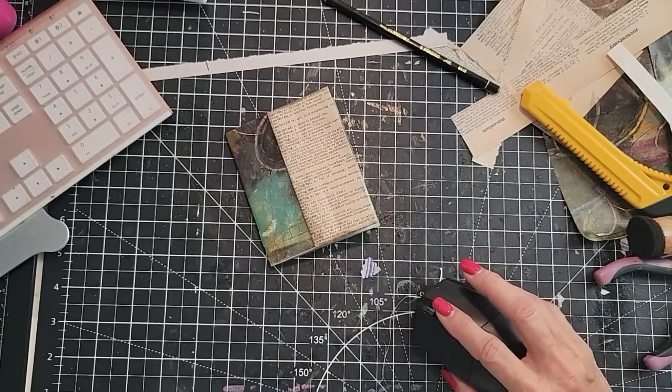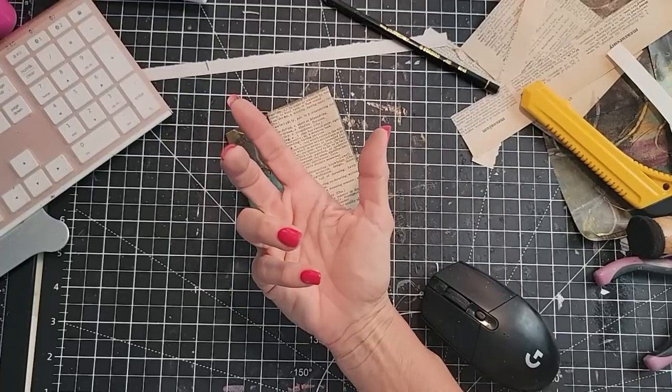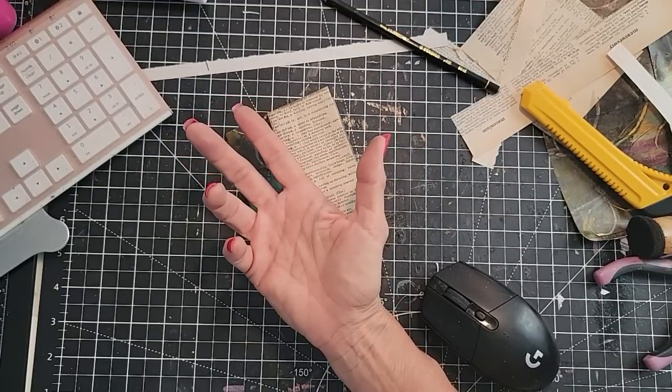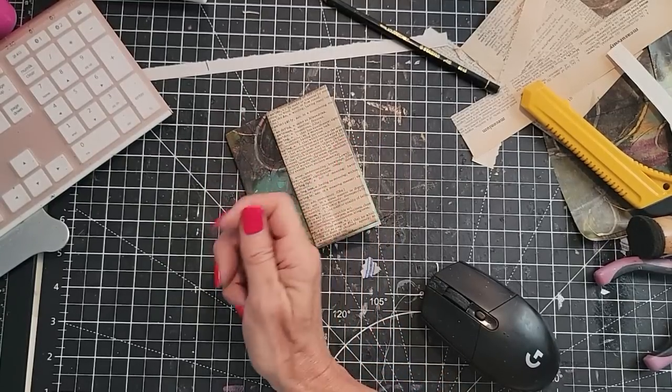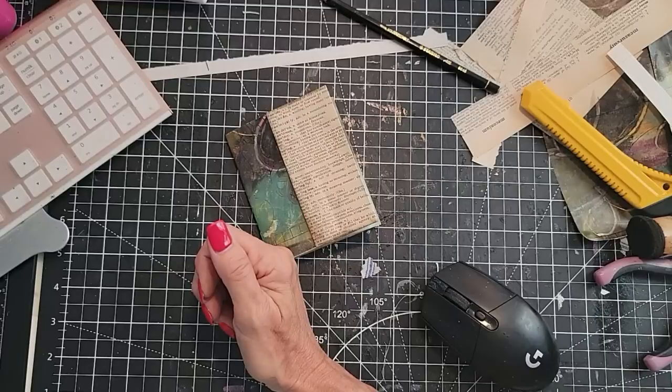Okay, so that was helpful, huh? Maybe Tombow markers, maybe Jane Davenport markers. I'm trying to look at the thumbnail picture for the video to see what I was making.